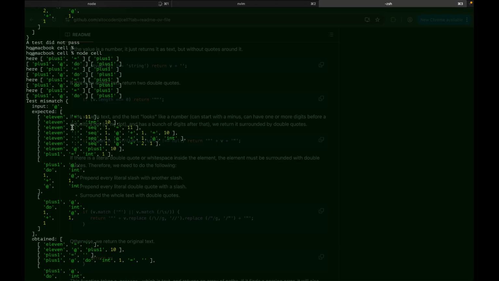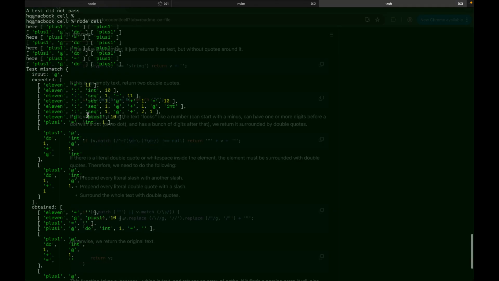So what I want to understand is the 11 one, right? It tries to get +1 and 10. Yeah, that's the problem already. It should give me... I need to do the walking already, of course. That's the problem.